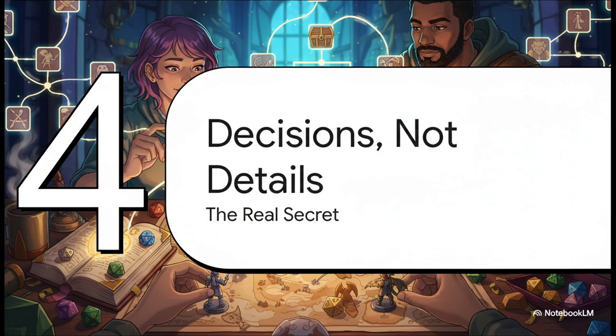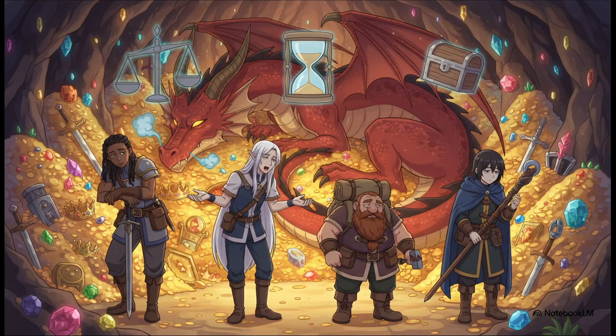And this really gets us to the heart of the matter. This is the real secret to player engagement, and it's a trap so many of us fall into as DMs. We often think that when a scene is falling flat, it's because we didn't describe it enough. We need more adjectives, more flowery language. But that's rarely the actual problem. The real reason scenes fail is because there's no pressure, there's no urgency, there's absolutely zero cost to the players just waiting around. You don't need more details, you need stakes that are in motion.